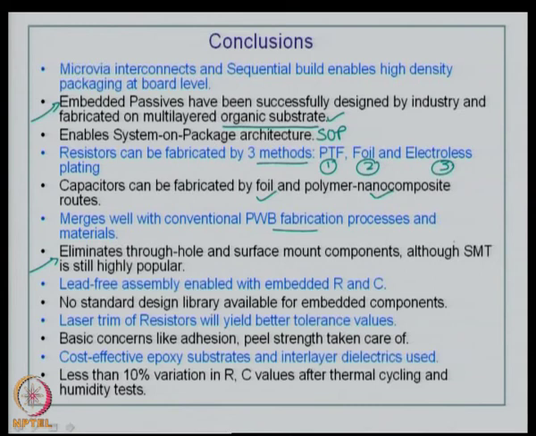We are not going to see a radical change, although embedded passives are slowly getting into the thoughts of many industry people. Lead free is possible with embedded R and C. No standard design library is available. Laser trim of resistors is possible. Basic concerns are adhesion and peel strength, which you have to take care of, and cost effective epoxy substrates and interlayer dielectrics have to be used, and you have to look at tolerances after thermal cycling and humidity. So, this concludes the chapter on embedded resistors and capacitors.